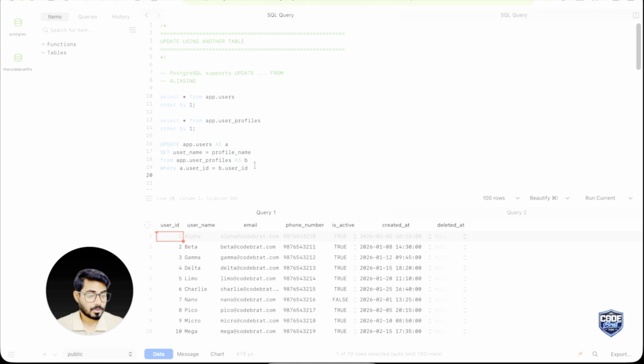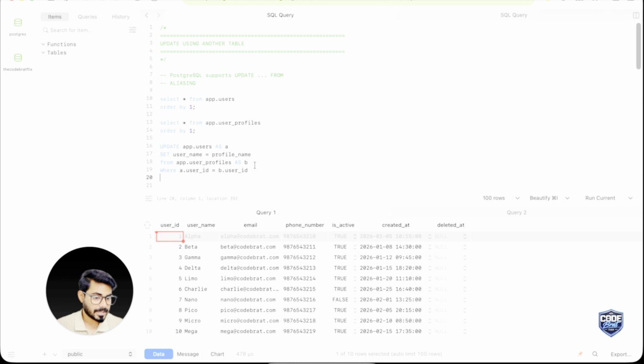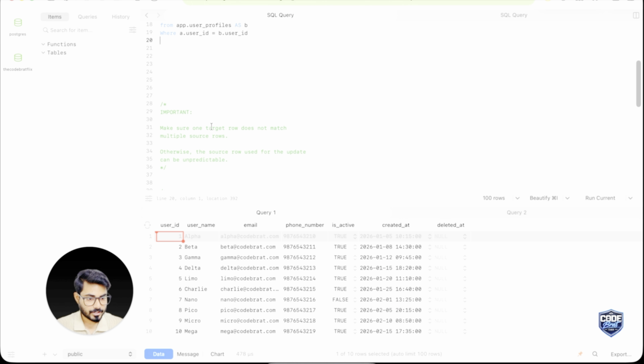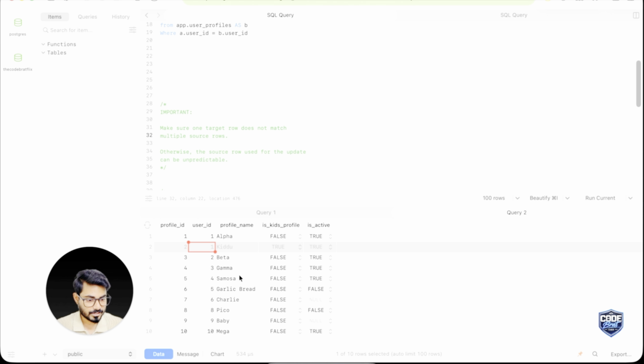That we don't know. It is unpredictable. We cannot predict what value will be updated in place of Alpha. Either it can be Alpha or it can be Kiddu. So we have to make sure that one target row does not match multiple source rows. That means in the source table, that is the profiles table, we should not have multiple matching rows. Otherwise we will get an unpredictable update.